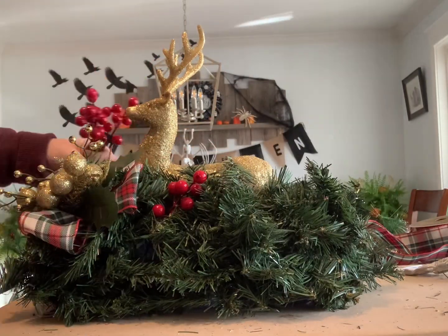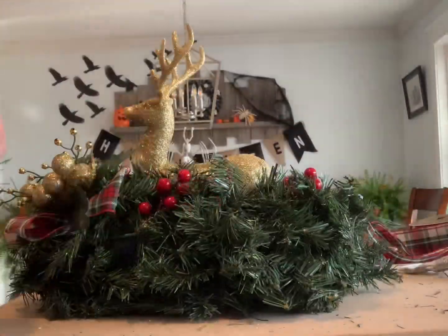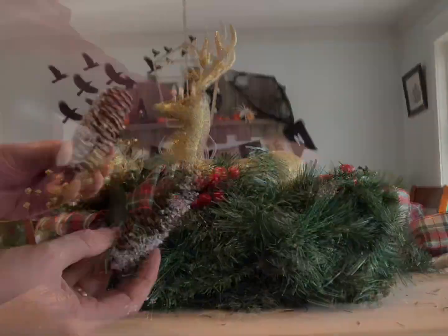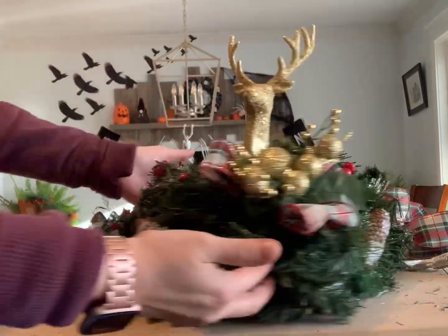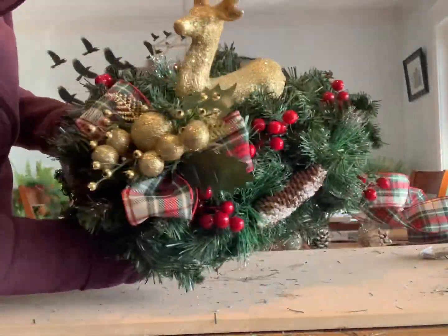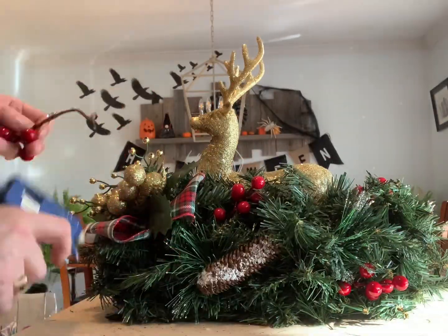Next, we can add some big decorative holly berries, and I just put these all the way around the centerpiece in various places. I then took some sparkly pine and just pushed them into the foam all the way around the arrangement. I also have some pine cones, and these were long pine cones, and they just have a little bit of a dusting of snow on them, so I placed them all around the centerpiece. Once you have all your decorations in place, you're then going to go ahead and secure everything using your hot glue gun.